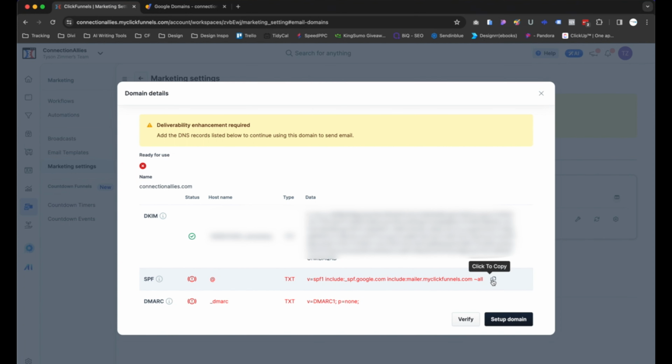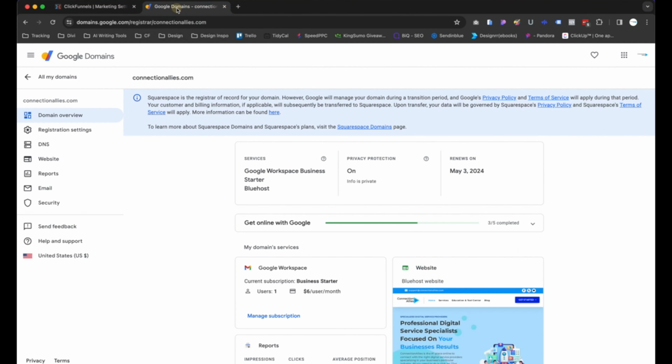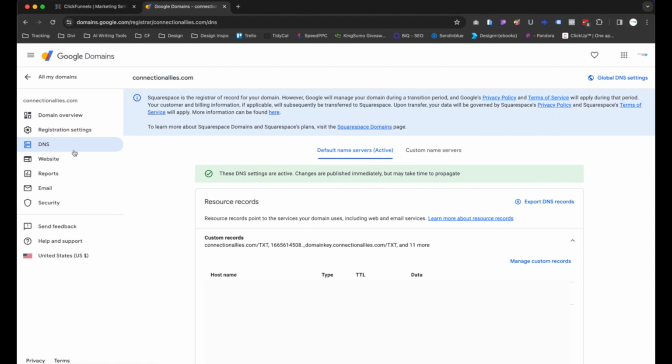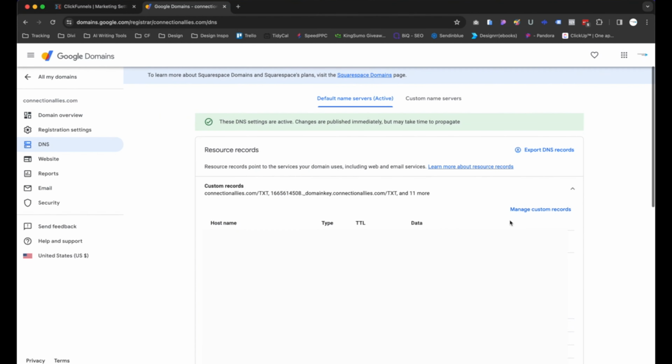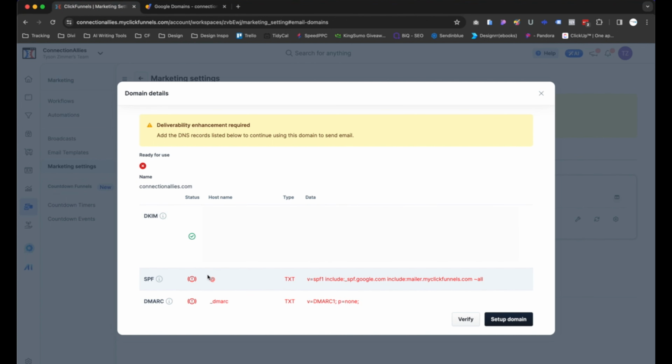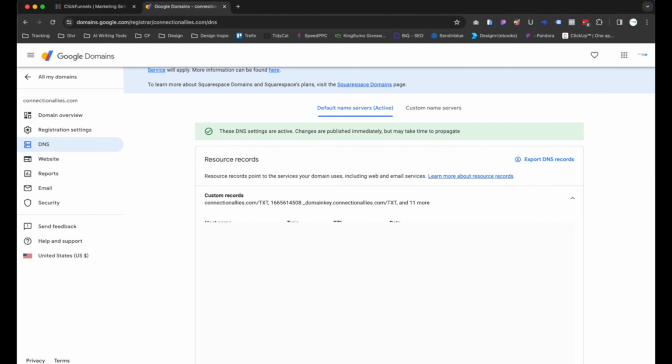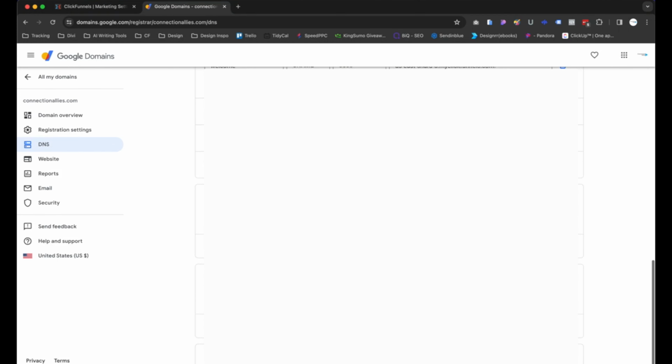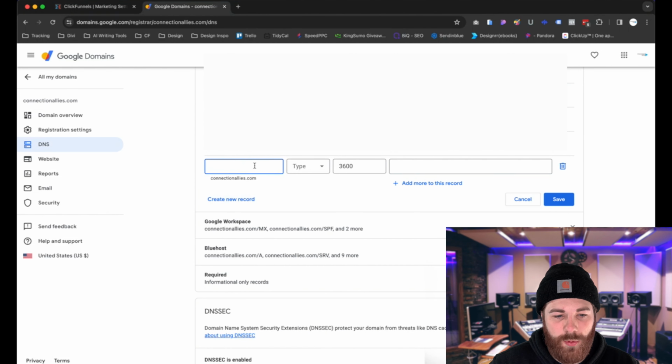We're going to go ahead and click on the actual data or the value here, and we're going to head to our actual DNS manager. In this case, I use Google Domains, but for you, head to whatever platform you use for your domain. Right now, at this point, let's head to the DNS, and I'm going to go ahead and select Manage Custom Records. From here, if you don't have any verification records already set up under your root domain, which is what we're doing in this case, we have a TXT record we're setting up under our root domain. Scroll down to the bottom and click on Create New Record. At this point, you can just type in the @ symbol, or I mean, every host is different. It'll tell you to leave it blank sometimes.